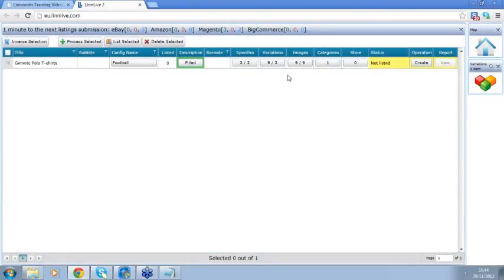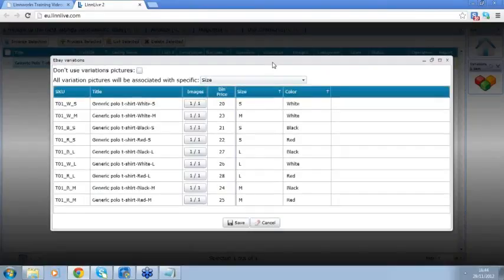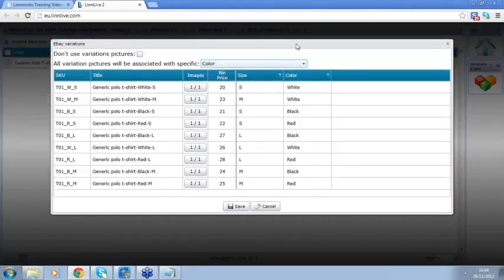The very important point before you can create your configurable products on eBay is just to click on the variations column here and specify the association with your pictures on the channel, and this is going to be color, because when we choose the right product, colors will change.